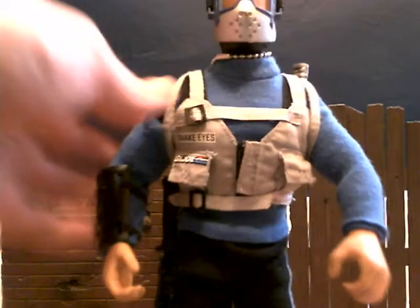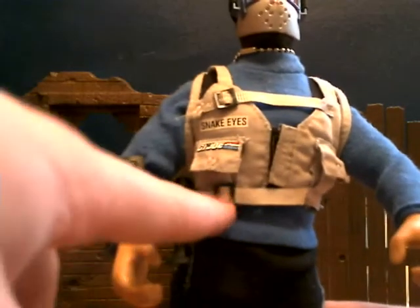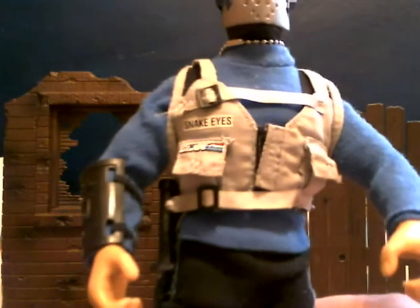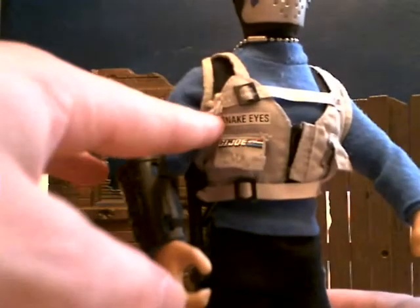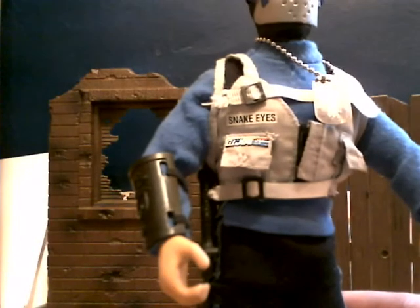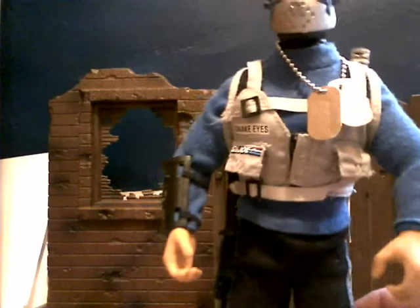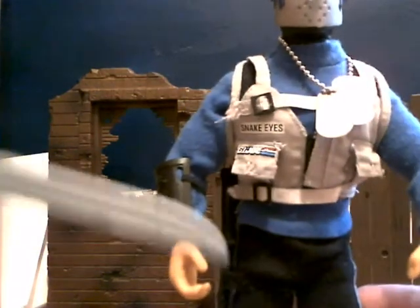The vest itself is a huge pain in the ass. I always hated the vest. Instead, there's Velcro right here, but these two parts right here, they are not Velcro. And this toy is pretty old, so trying to get this back onto him was not fun at all. Besides this fraying right here and a tear in the back of his shirt, though, I didn't find too much stuff wrong with him.